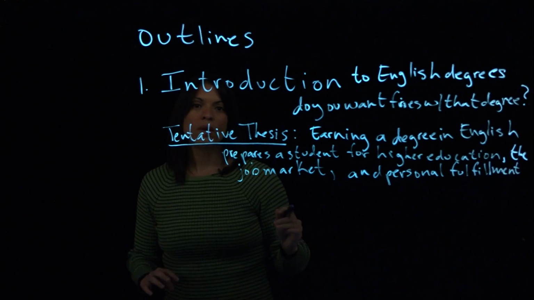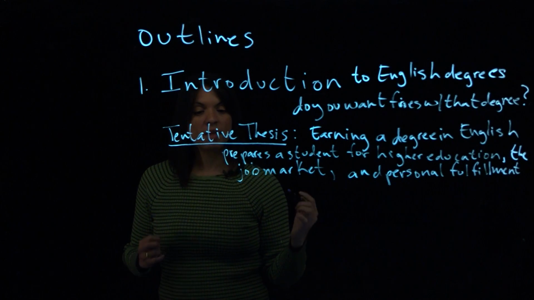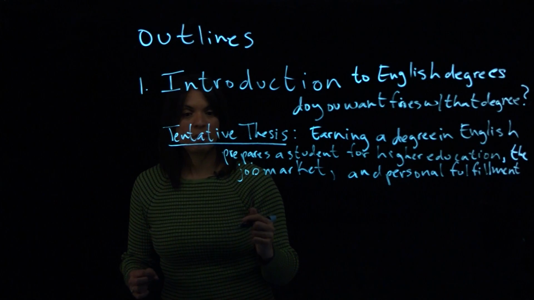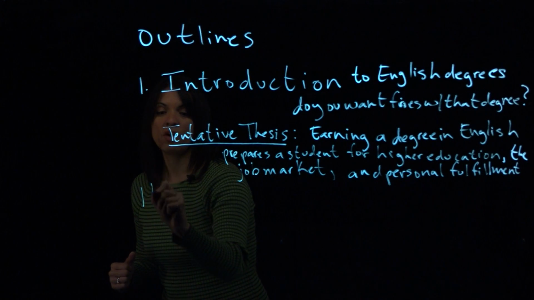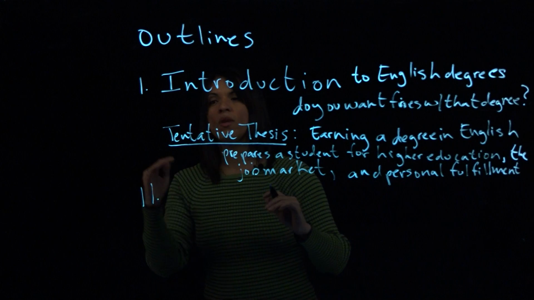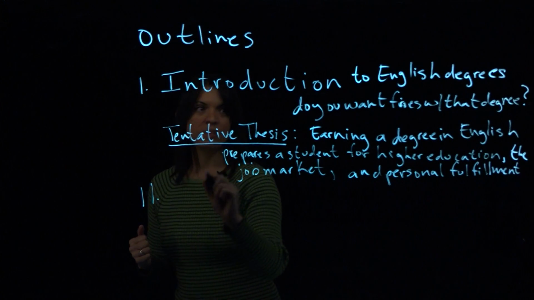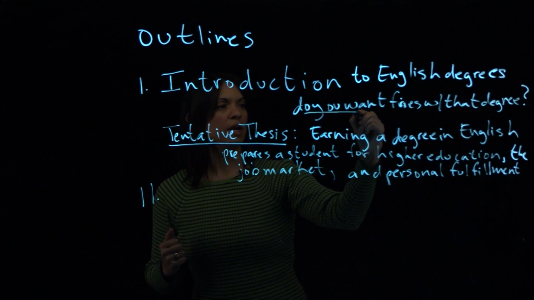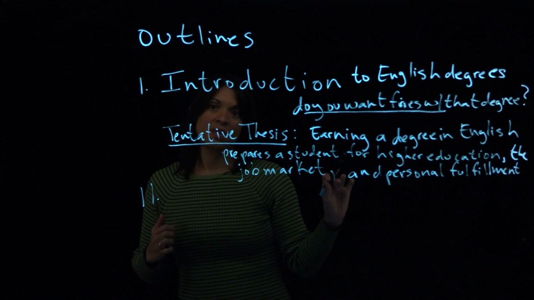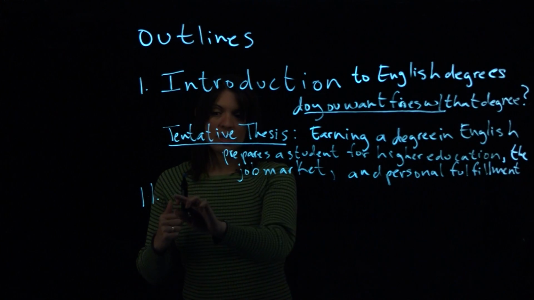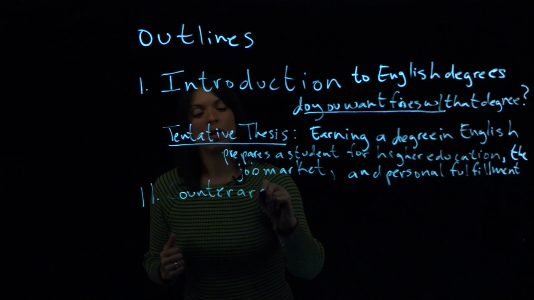So, what I might want to do when I'm thinking about structure and I'm thinking about writing a paper where I'm going to have a thesis, I might want to have a counter argument. I could start off with that in my first body paragraph. And so what I could do is, since up here I'm kind of talking about stereotypes, right? That people would say that the degree potentially lacks value. Here I'm going to combat that stereotype by talking about why it's wrong.